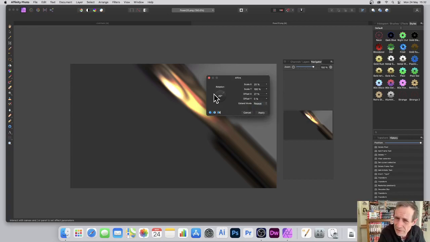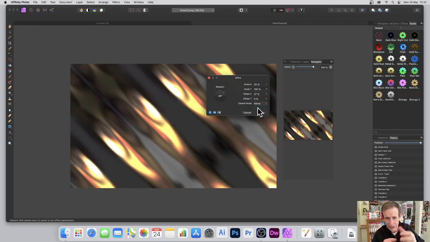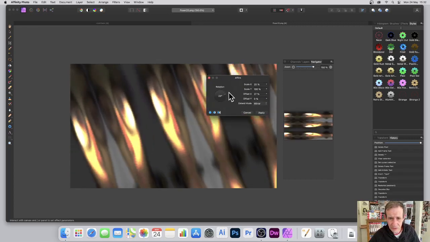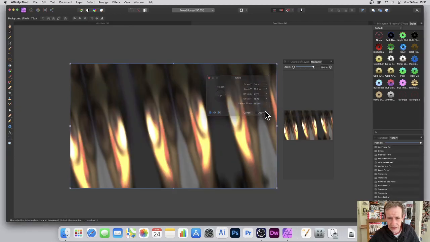Repeat's probably my least favourite because it just stretches out from the edge. I just don't think it works very well personally. I mean obviously it does, but it just doesn't do anything for me. I use wrap more often, and you've got this lovely image itself, which is now rotated, and you've got mirror, which is basically flips it, so you end up with a seamless texture or pattern. Very quick and easy. It's a great way of creating a nice pattern design, and you can still continue to rotate that around, and you can offset and all those sorts of things, and click apply.